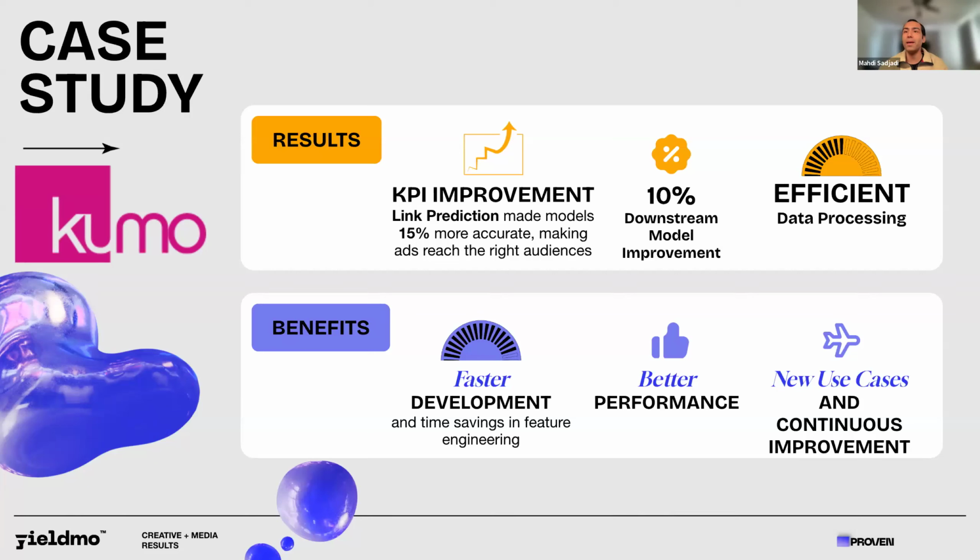I also would like to show you briefly what using this method of using embeddings looks like versus other methods. How much better is it? We've been using embeddings for more than 2 years at this point, so we have ample data to look back and see how much better things are compared to the baseline that we've had. On average, we see about 15% more accurate audience prediction. And I would like to remind you that this 15% is over millions of data points. So 15% is a lot of better decisions to be made, basically.